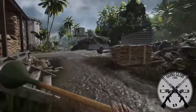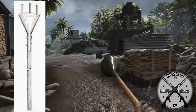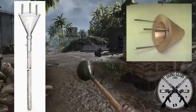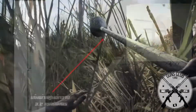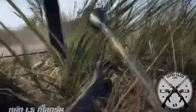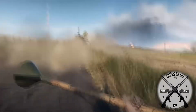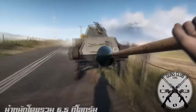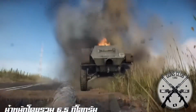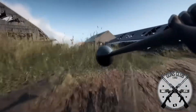Many people think that the mines were thrown at the tanks as if they were javelins, which is completely wrong since they weighed 6.5 kilograms. Unless there was a Japanese soldier who was an Olympic javelin thrower, this was a bit impossible. And even though the shaft had a length of 2 meters, the explosion of 3 kilos of trinitrotoluene perfectly reached the user of the mine, who inevitably received lethal injuries when using this.